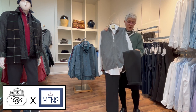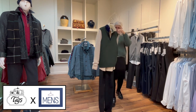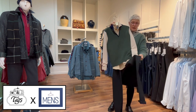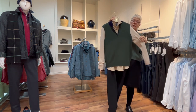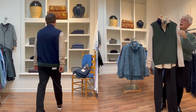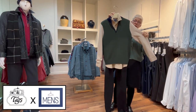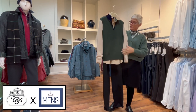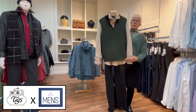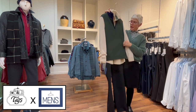The high flex jersey comes in a beautiful gray and also in black. Here's the black jersey I just mentioned, and here is a sweater from St. James along with a corduroy shirt also from St. James. Everybody knows the quality of St. James — it's just so well made and the quality is perfect.